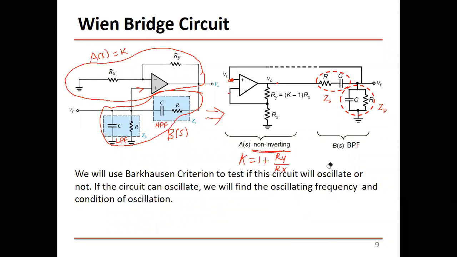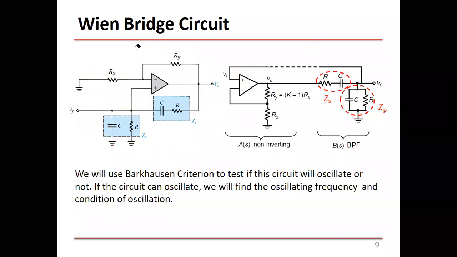The B circuit is this band-pass filter, and we have to find the transfer function of this section. We'll analyze this circuit to see the conditions of oscillation by applying the Barkhausen criteria. This might be a typical question: I give you a circuit and ask what the condition for it to oscillate is. You need to find the loop gain, find A, find B, multiply A times B and equate it with 1. From this you find the conditions for oscillation: the frequency and the gain, mainly the gain of this amplifier and the center frequency of this band-pass filter.